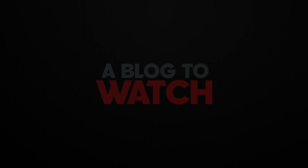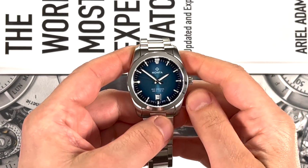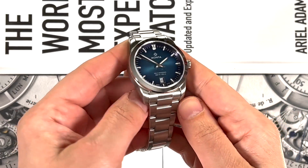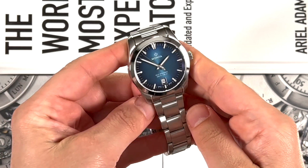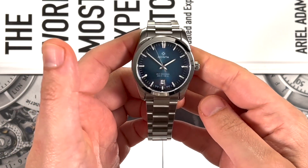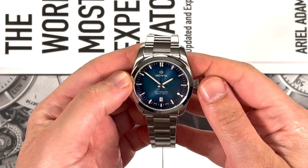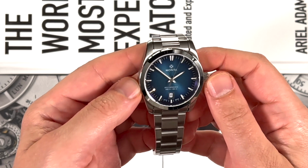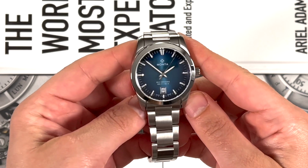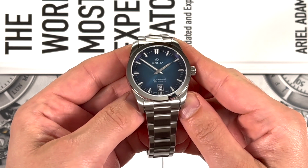Today I'm going to review the Monta Noble. Monta is a Missouri-based watch brand from America, and the Noble is their dress watch, and they pride themselves on having a high degree of wearing comfort, beauty, components, fit and finishing for the price point. This is a Swiss-made watch, which means that it has the final assembly done in Switzerland and has a Swiss-made automatic movement in here. But like I said, it's from an American brand.